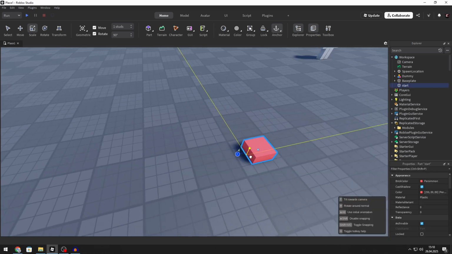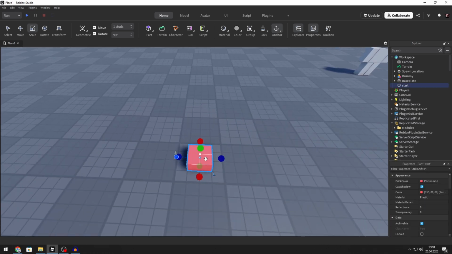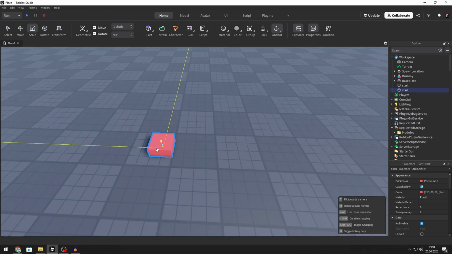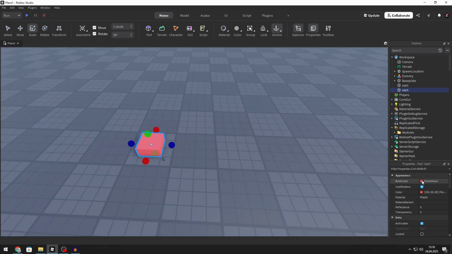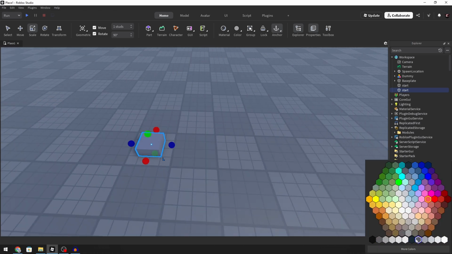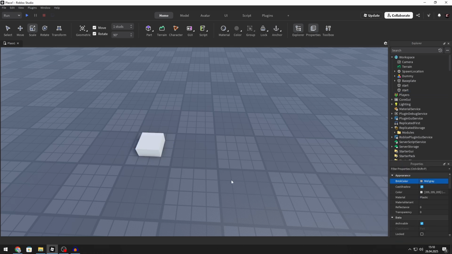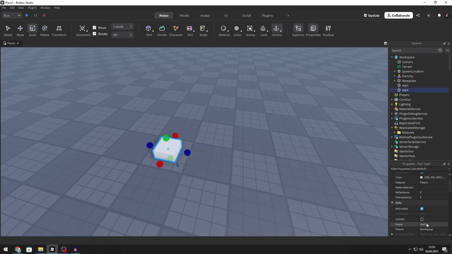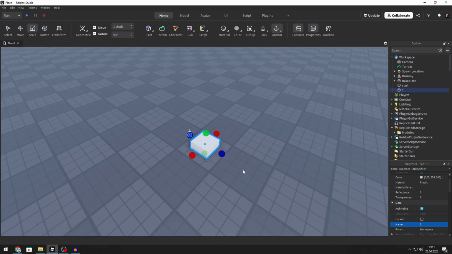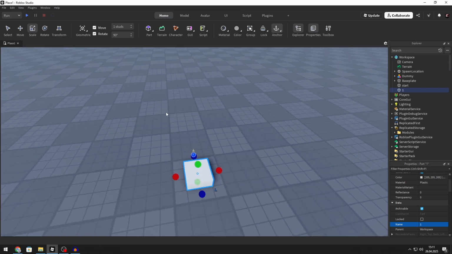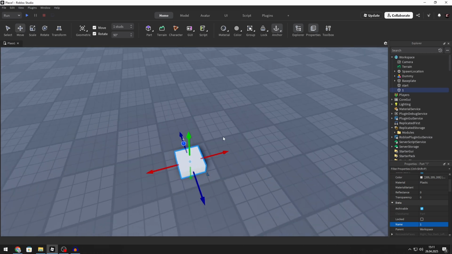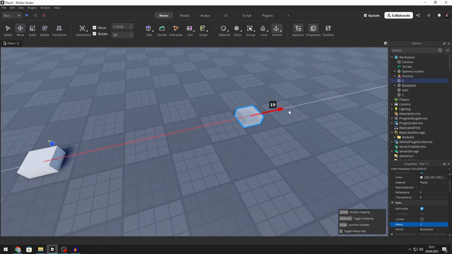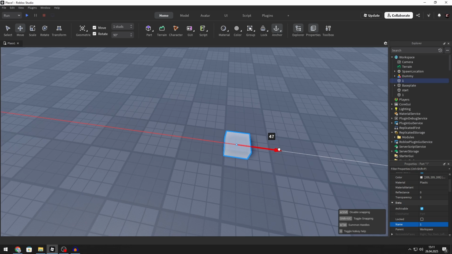So move it where you want and start building. I will move this a couple of studs here, and normal waypoints will be this white. So now rename this to 1 because it's the first waypoint, and you can see it's pointing there. When you want to make the next checkpoint, for example to the right, you duplicate it and move it to the destination. So I will move it right here.